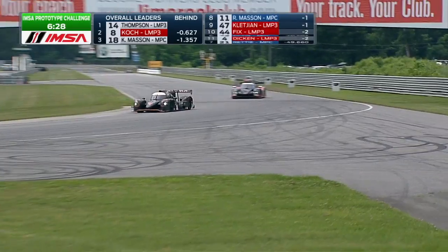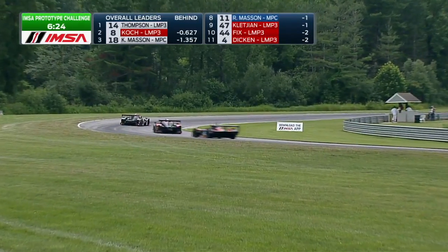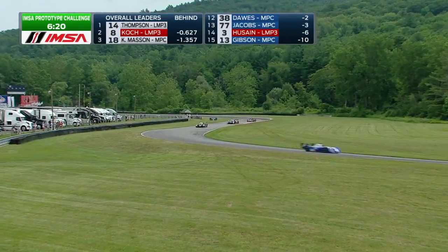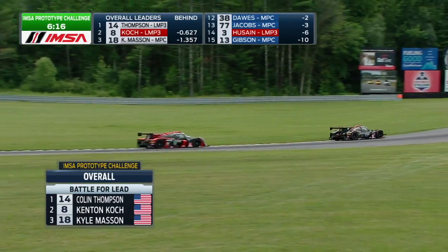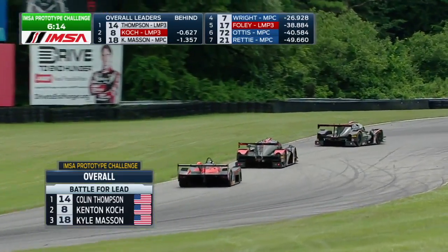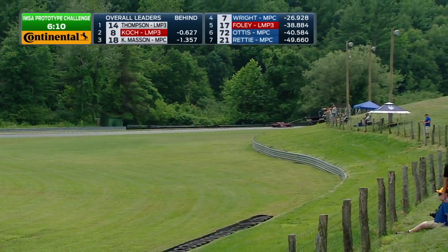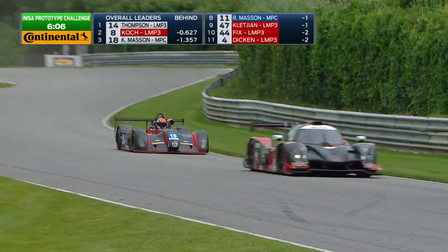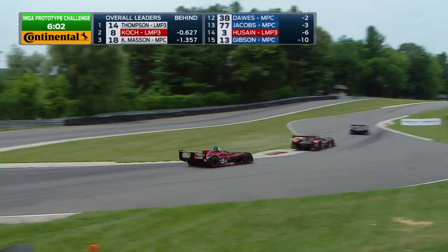And certainly Kyle Masson there. He's poised if the two leaders have any difficulties, or if they trip over the traffic while they're being lapped by the race leaders, he's going to be right there to pounce if at all possible. And you know that Brent O'Neill and the whole Performance Tech organization would never wish ill upon any other competitors, but they are doing their little dance, praying that something happens so that their young man, Kyle Masson, and that number 18, can claim an overall win.